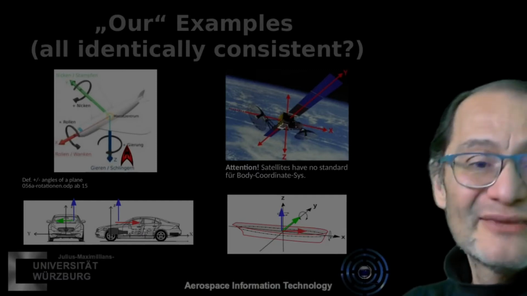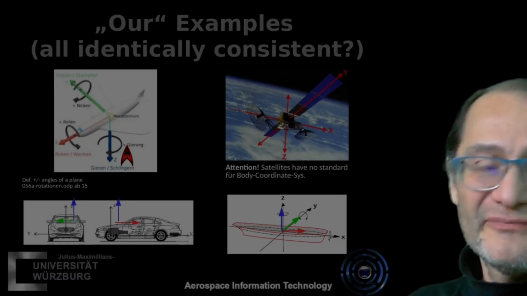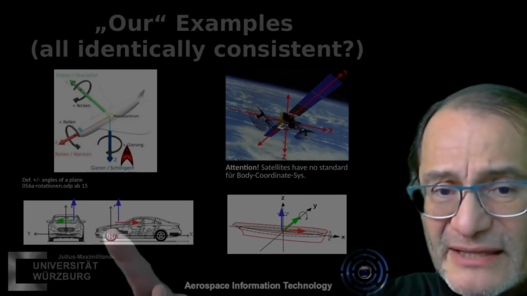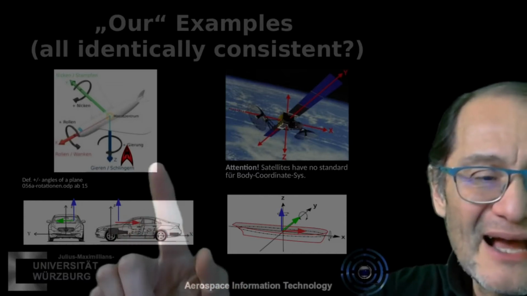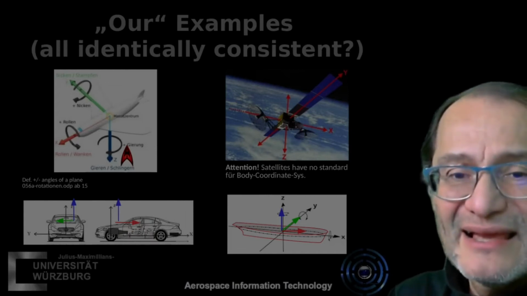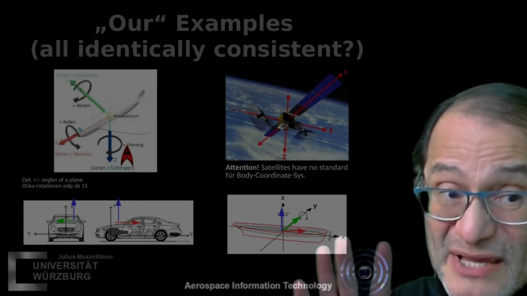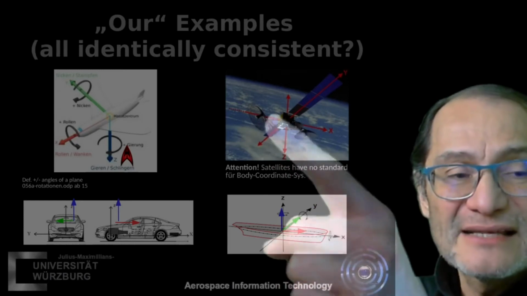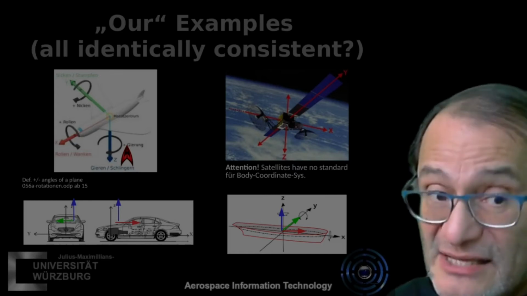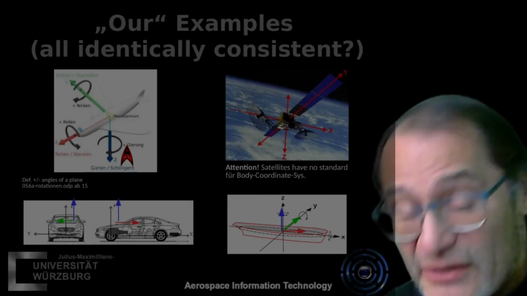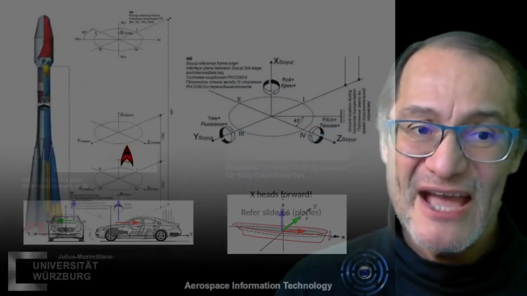In cars, we have something different, a very special situation. For example, in German cars, from manufacturer to manufacturer it can be something different. In German cars, X is looking to the back, and Z to the bottom, and Y to the left. But if you look in Japan, it will be something different. So be aware. And a very special case are the satellites. For satellites, there is no standard. So every satellite builder defines its own coordinate systems as he wants. So be aware when you are working with satellites. First ask what is the definition of the coordinate systems, else you can make very big mistakes.